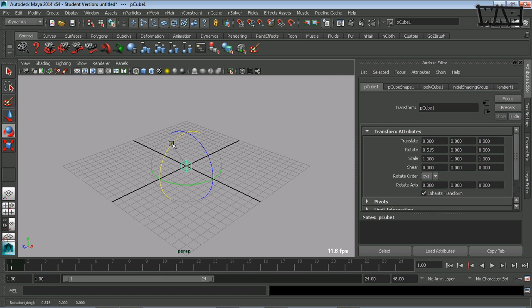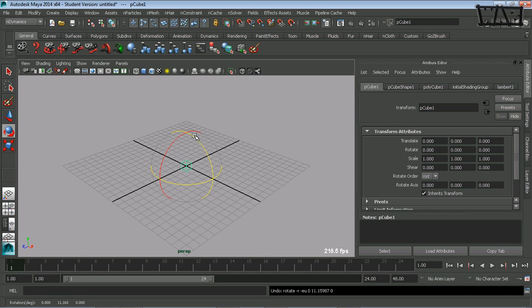So if I rotate in X, you can see that it's rotating the cube, but it's also only rotating in X. Now, if I rotate in Y, it rotates only in Y. But what happens? X is a child of Y, so X rotates also.